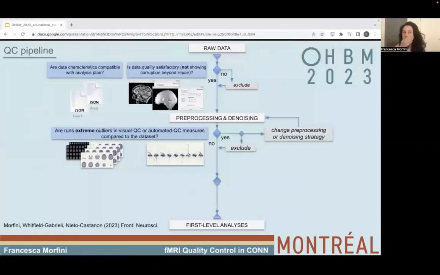Depending on the specific case and on the amount of data affected by specific issues that we might have discovered by looking at the full data set, individual run level plots, or automatic quality control metrics, one could choose to either exclude some data and move on to the next quality control checkpoint, or it may be useful to revisit the prior analytical choices. In this case, quality control could be a tool suggesting different approaches.